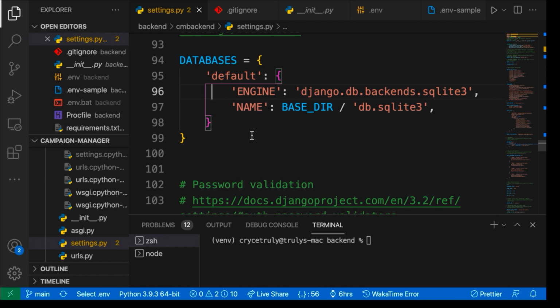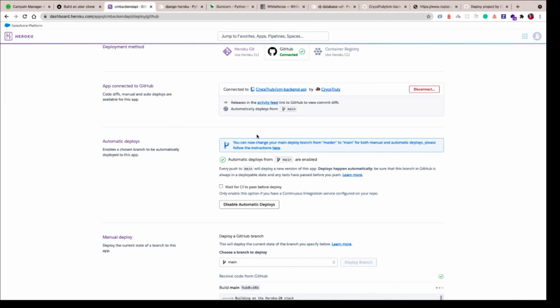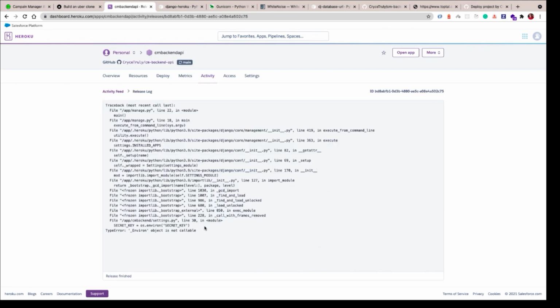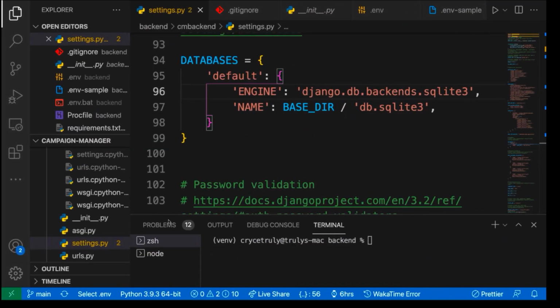Yeah, so like I was saying, we need to change our database to use Postgres, and we're going to be using dj-database-url to set that one up. But we are going to be using the Postgres database that Heroku gives us. So let's wait for Heroku to first set it up for us, and then we can use that. Also, our application ran into an error. That's because I added code that wasn't correct. So let's go ahead and correct that.